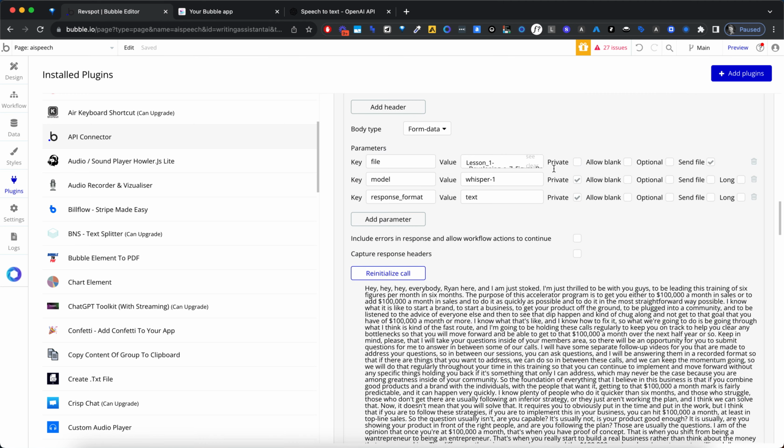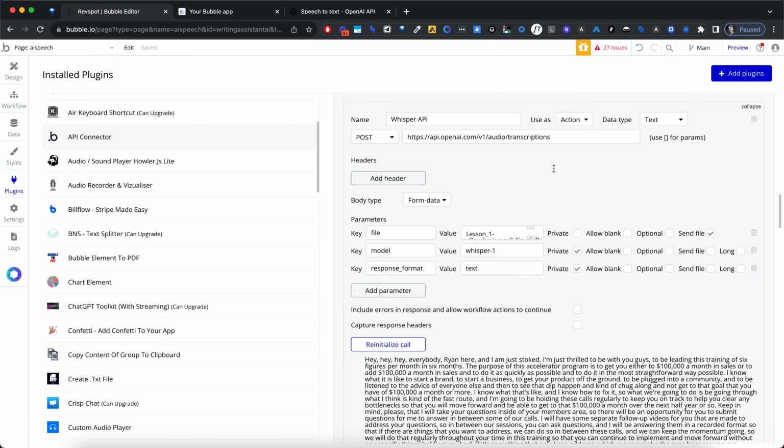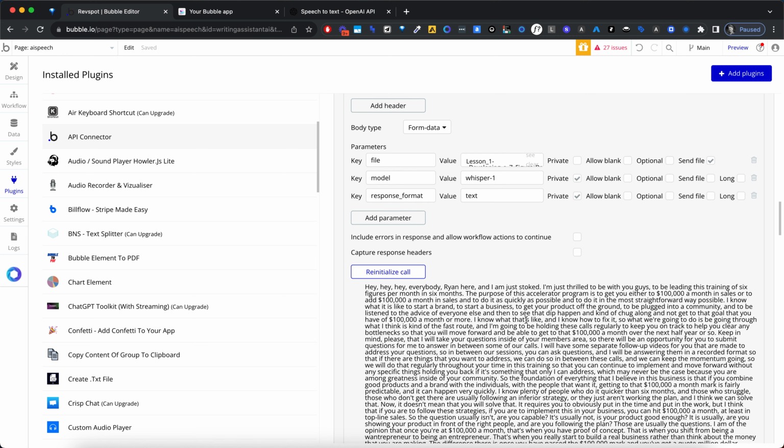So here is exactly how you can set up Whisper API to send files directly from Bubble and to transcribe them fully. And this also auto-detects languages, so they work in, I think, over 100 or maybe even 200 languages. So this is great. You should definitely use this if you have any form of transcription set up in your apps. You should use Whisper.